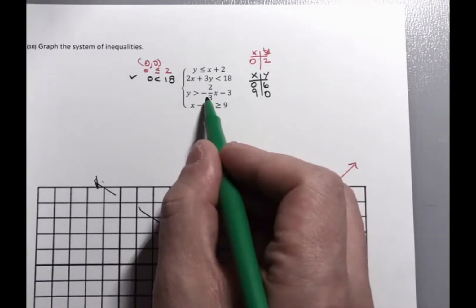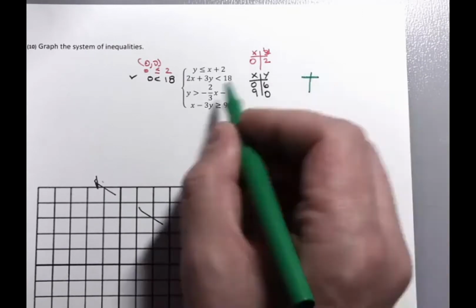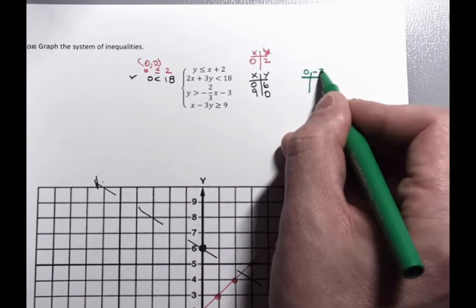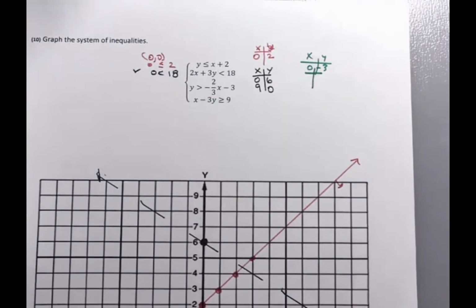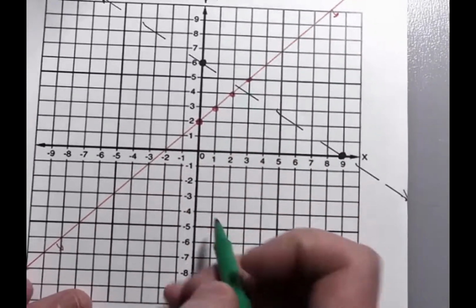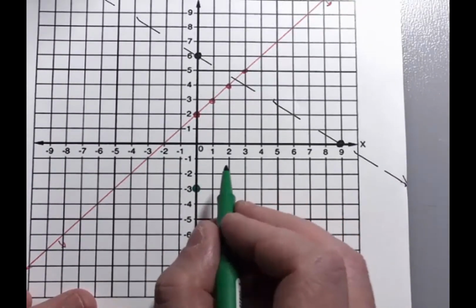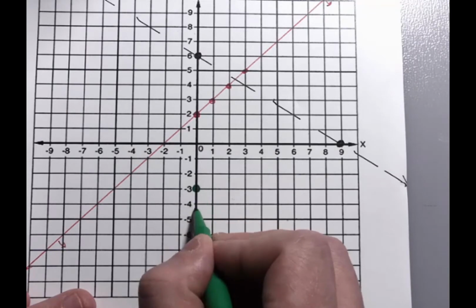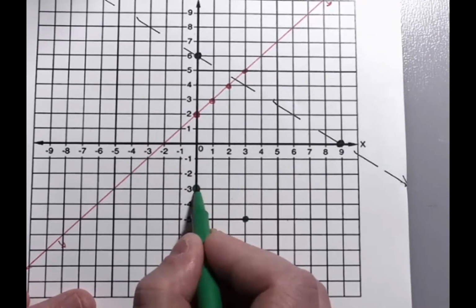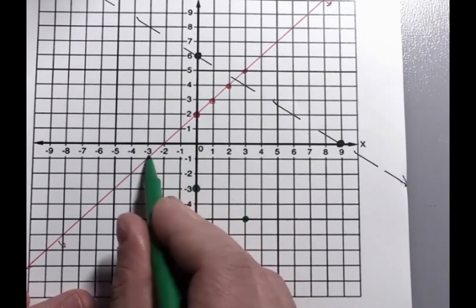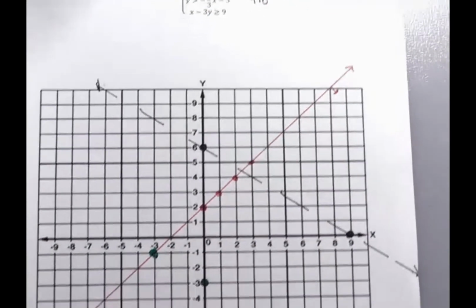Third case, let's go for the green. In this equation, we have a y-intercept of 0, 3, and then we have a slope of negative 2/3. So for graphing that line, I'm going to go to 0, 3, and acknowledge the slope of negative 2/3. So I'm going to rise negative 2 and run 3: 1, 2, 3. Or backwards, right? Rise positive 2, run negative 3. This was also a bigger than, so it is going to be a dashed line as well.